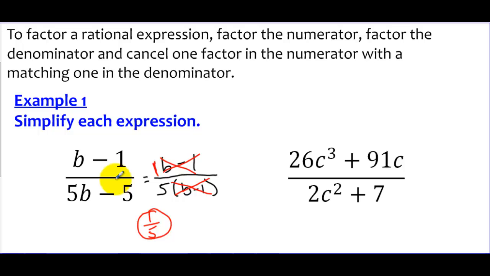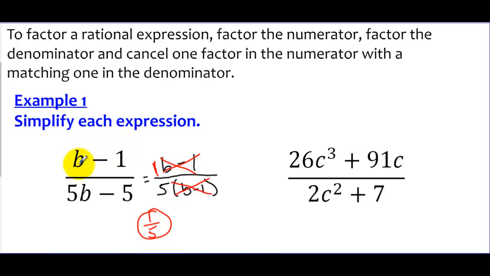Okay, so let me make a side note before we look at the second problem. If you see a b on top and a b on bottom, you can't just say, I'm going to cancel out this little piece with this little piece. The idea here is we can only cancel factors, factors on the top and factors on the bottom. And this b is in a difference with the 1. It's not a factor with the 1.